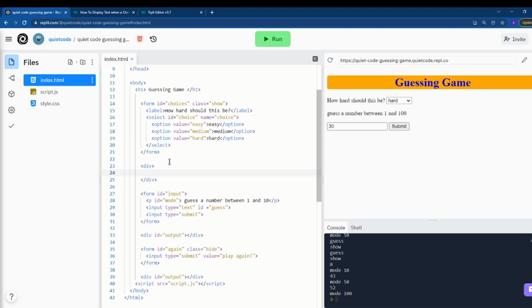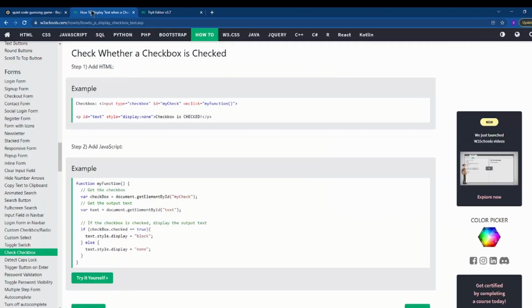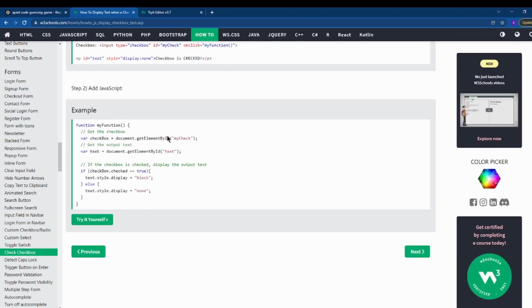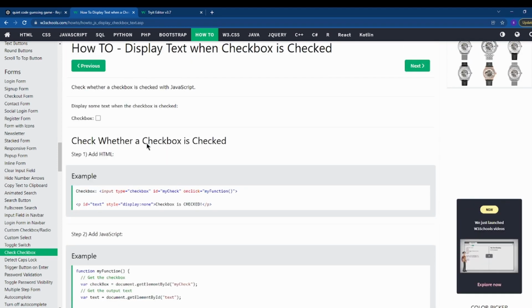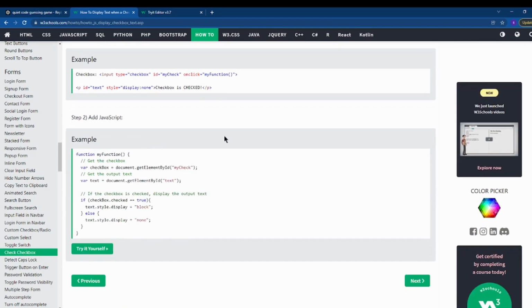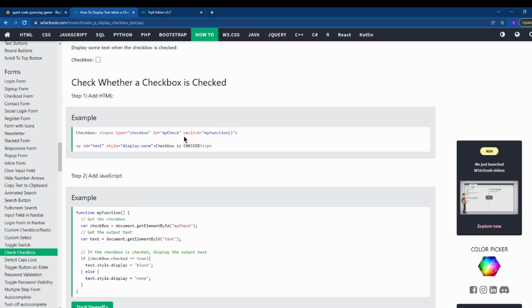Obviously I've looked up some information here. I have not used a checkbox element before, not with HTML and JavaScript anyway. So I just wanted to see what the event listener was like, and I found this.